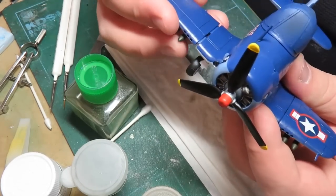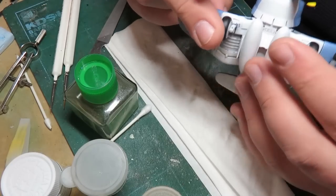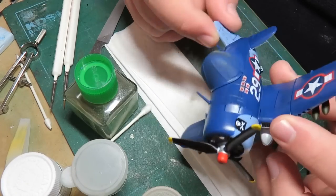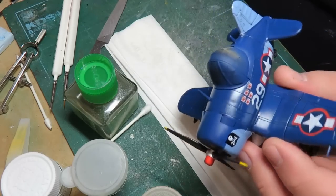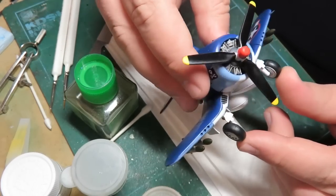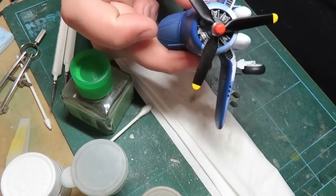Sweet. It's pretty awesome. So yeah, now it's time for a flat coat. Well, after I glue those on. And after the flat coat's done, I can take off the window masking. Hopefully that turned out. I actually have to glue them on. I didn't actually glue them, but man, love it. It looks fantastic. So cute, so cool. It's everything. Yeah, I'm quite happy with how these rockets turned out.